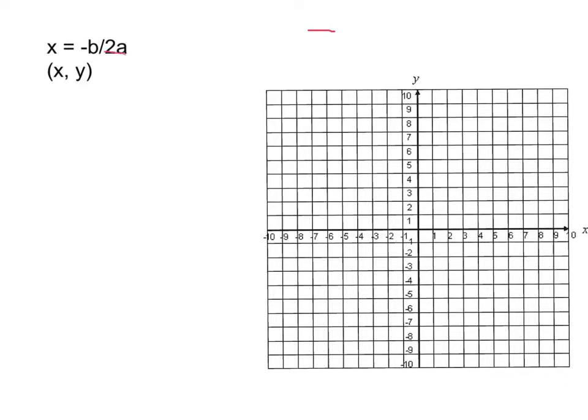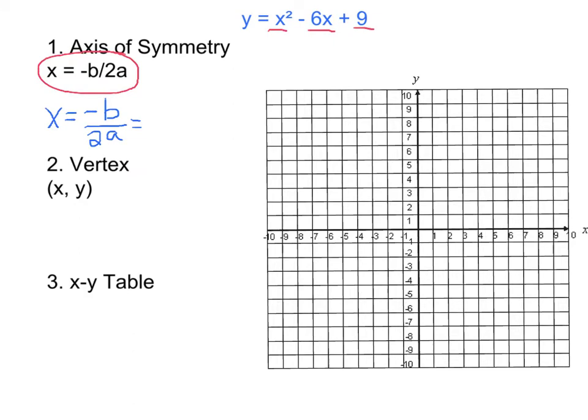So right here is a formula, x equals the opposite of b divided by 2a. Plugging in the numbers from your equation into that formula tells you where the new axis of symmetry is. It is no longer x equals 0. So let's plug in our numbers from the equation. So here we have x equals the opposite of b, or negative b, divided by 2a. Remember, you've got a, b, and c of your equation. So the opposite of b, if you look here, b given to you is negative 6, and the opposite of that is going to be a positive 6.